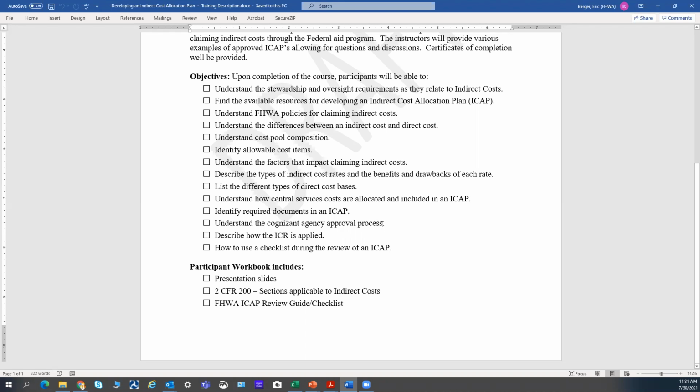Understanding the cognizant agency and the approval process: the approval process is pretty simple, but as we heard from some of the questions everybody brought up a few minutes ago, we get more questions on determining the cognizant agency and who's responsible for reviewing and approving. We get more questions in that specific area than any of the other principles we talk about.